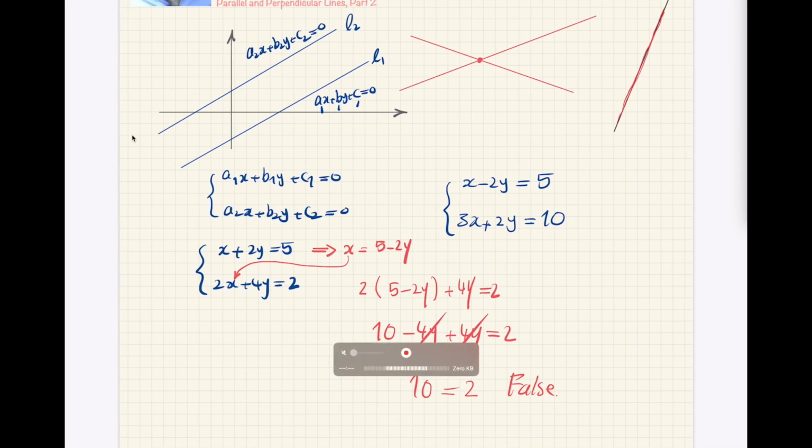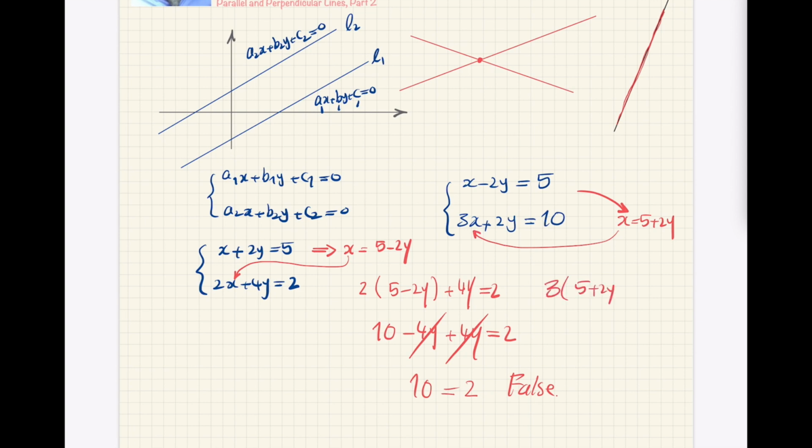We can check. Let us go back to algebra. So if I want to solve this problem algebraically, which is of course not the lesson today, I will teach about this systematically tomorrow. From here I will get x, so x is equal to 5 plus 2y. I am moving 2y to the right and then plug it here. So this becomes 3 times (5 plus 2y) plus another 2y is equal to 10. So this becomes 15 plus 6y plus another 2y is equal to 10. So this becomes 8y is equal to 10 minus 15, which is minus 5. And then y becomes minus 5 divided by 8.